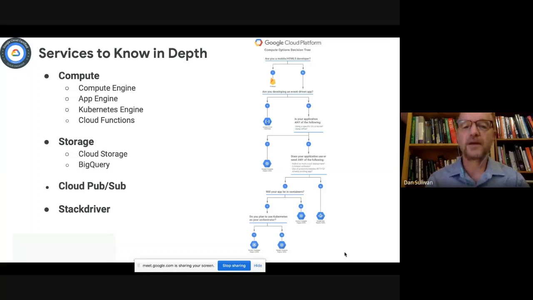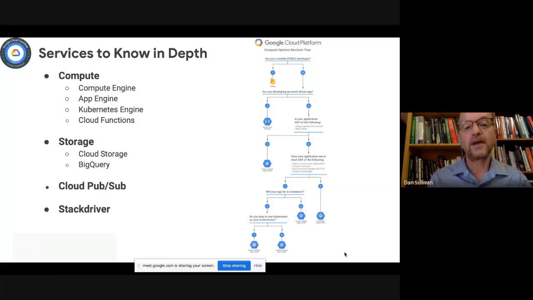Also, you want to understand things like preemptible machines, which cost significantly less than regular virtual machines, but Google can essentially pull them back at any time. Google will pull a preemptible VM back within 24 hours, so it'll never run longer than 24 hours. But if you have a fault-tolerant application that can survive having the VM taken away or crashing, then that's a great option for saving money.